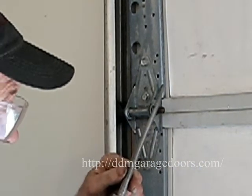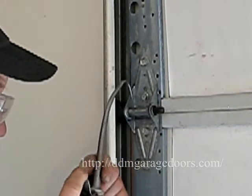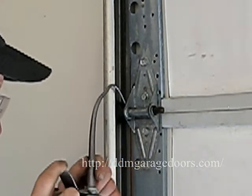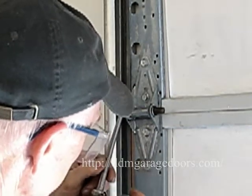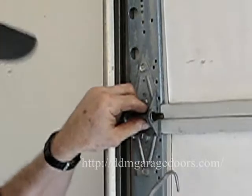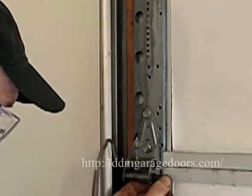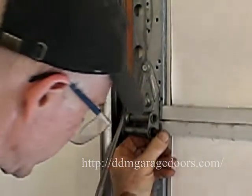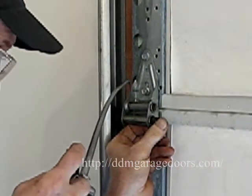You also want to oil the hinge where it pivots, a drop or two here and here. Also, like we did down below, oil the roller and the wheel. Lower the door to the next hinge, do the same thing. Oil the roller stem, oil the bearing, the wheel, and the hinge.